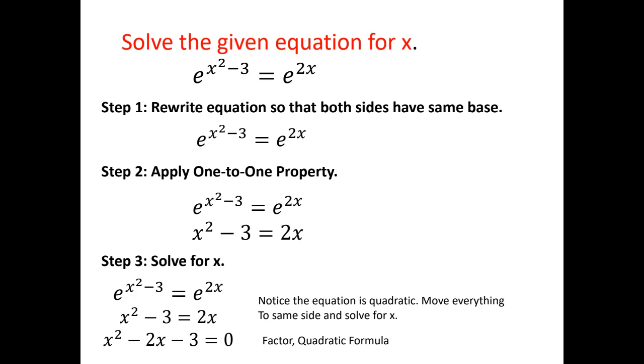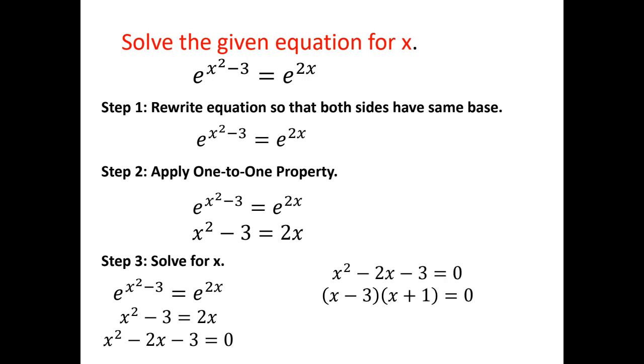So let's see, what did I do today? My method of choice, factoring. Factoring, I love to factor. I think it's the easiest way, if it can factor, to solve for things. So I see that x squared minus 2x minus 3 can be factored into (x minus 3)(x plus 1).